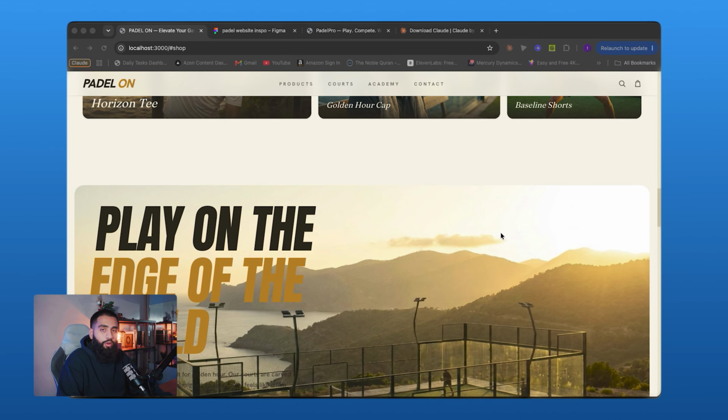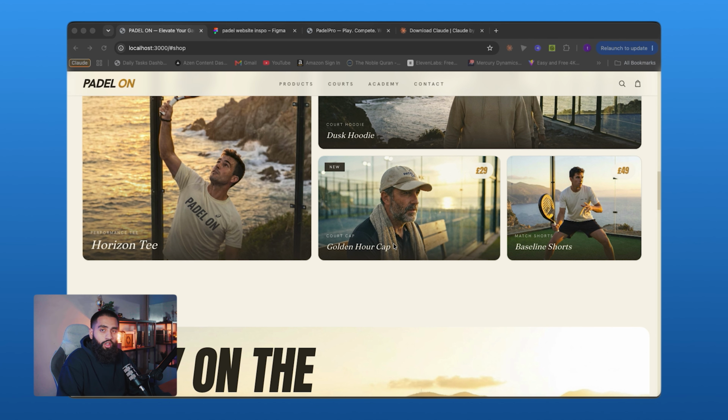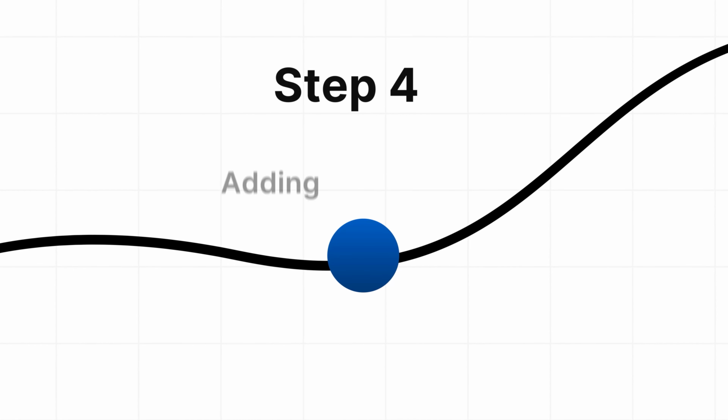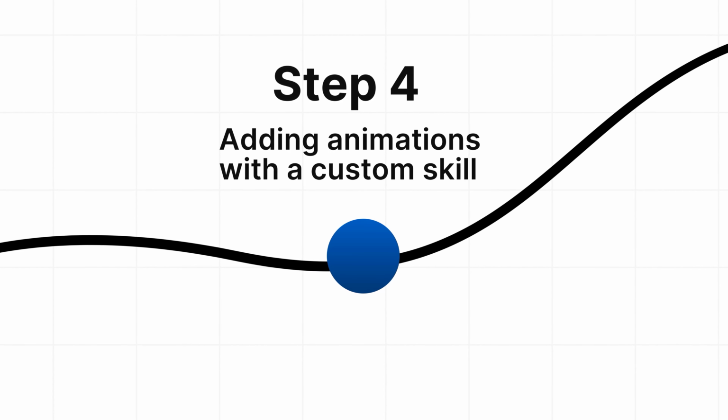Now, this skill is what actually takes a website from looking like this, well, it is good, to the next level. Now, to actually do all the touch-ups that we need to do to the website, like adding in all the animations and the finalizing sort of things, I'm not actually going to show you how I do it. But if you want to know how I do it, wait till the end of the video and I'll show you how you can do the same thing. So all I do is I go into Claude Code and add in the skill that I've made, and then we let that skill do all the work and we see what it gives us back.